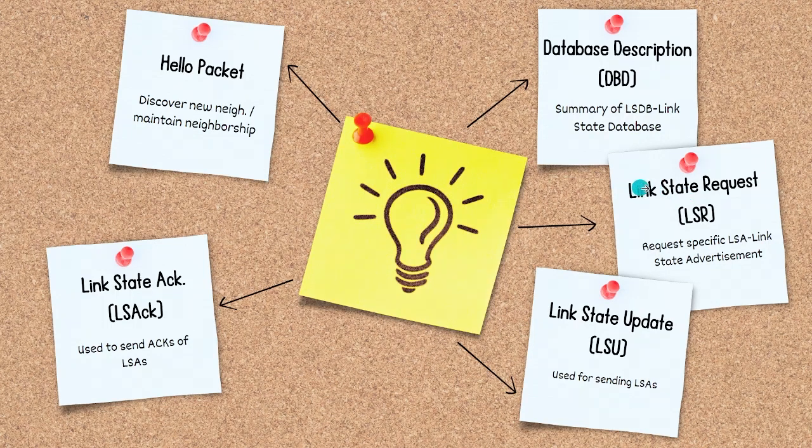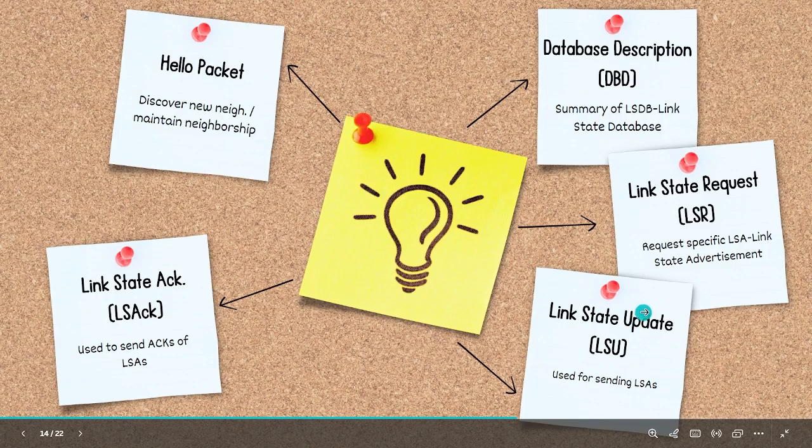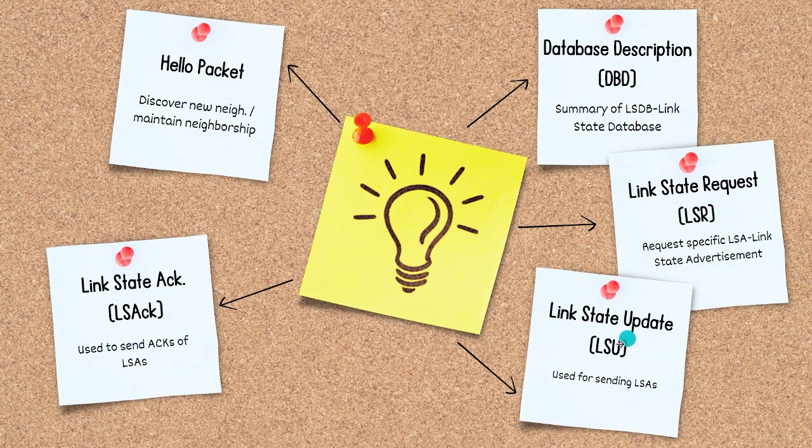So this link state request is used in such scenarios to actually again request the routes. Then we have something called link state update, LSUs. So this packet format is used to send LSAs. So basically, multiple LSAs are bundled together inside an LSU, and an LSU will have multiple LSAs, and an LSA is nothing but the entry in the database.